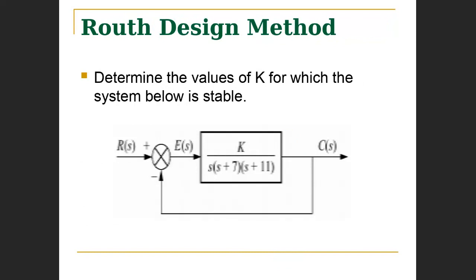So here we're going to see how we can use this. You might say, why are we even doing this in the first place when we have computers? Same story I told you before, but we're going to show how we can actually use this root table to do a design problem. No computers. All right. So here we have a system, and it is a closed loop system.